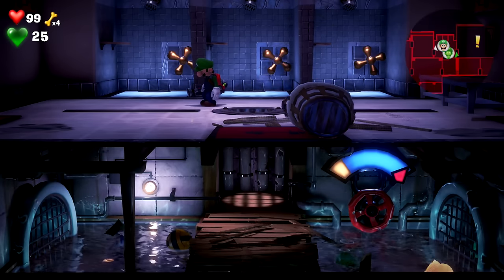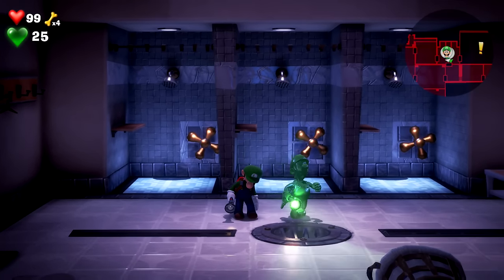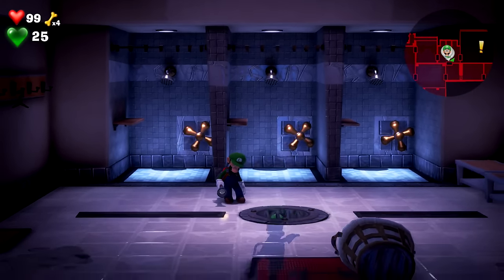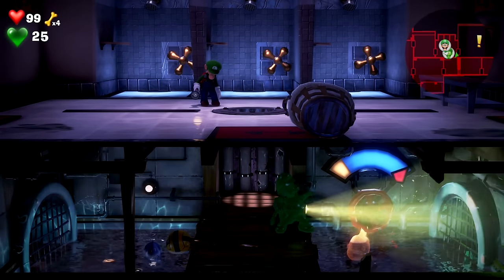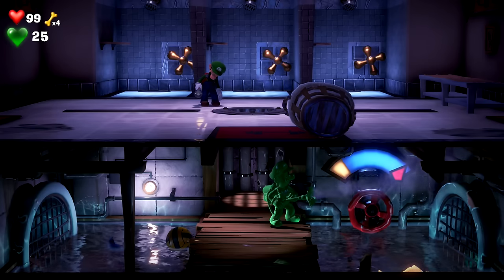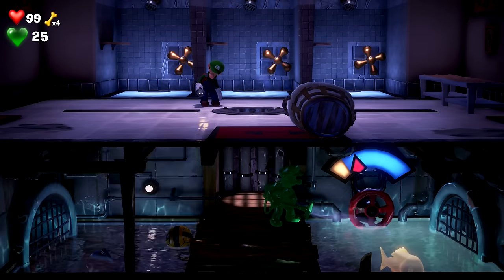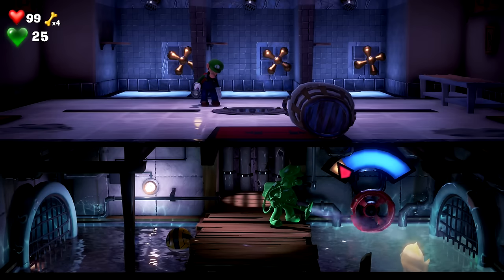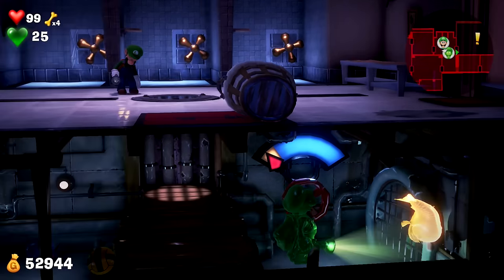No, Gooigi, I'm sorry. That was not intended. There we go, he's back. No worries. So, maybe I could just flashlight this guy? I don't think so. But what we can do is pull this lever. Is that making the water raise? No, it's not. What is it doing? Whoa, it's definitely making the water drain.